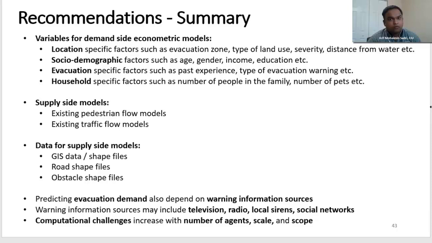Finally, agent-based modeling is the most prominent or most credible platform you can think of. As you have seen, it's very comprehensive, but there are some challenges. At some point, if you increase the number of agents that you want to deal with, the computational challenges increase. And also the network you want to deal with. Is it a small network or is it a big network? Depending on the size of the network, the computational challenges increase significantly.